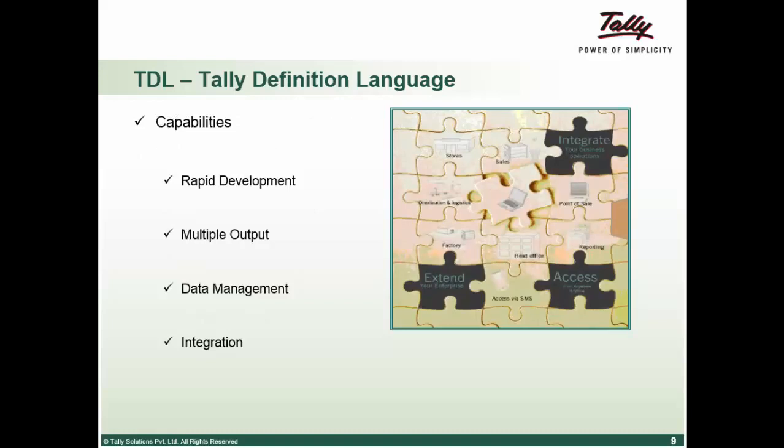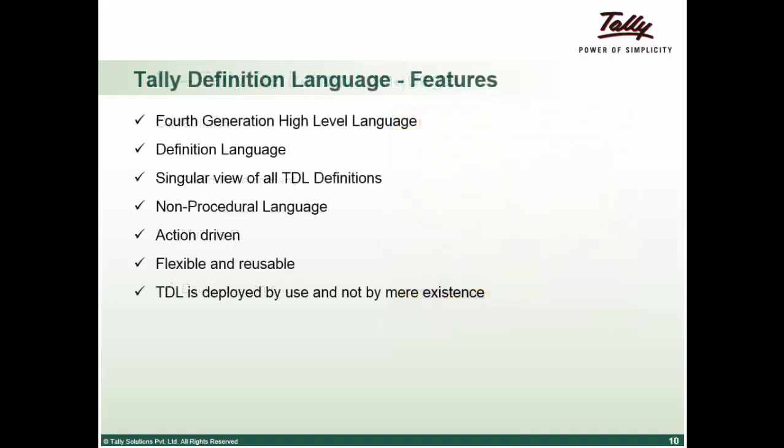Capabilities are for rapid development, multiple outputs, data management, and integrations. So the TDL, Tally Definition Language, is the application development language of Tally. It is a 4th-generation high-level language. TDL is an action-driven language based on definitions. It emphasizes strongly on the concept of reusability. It comprises interface and data objects.